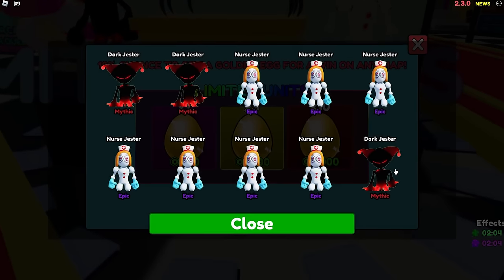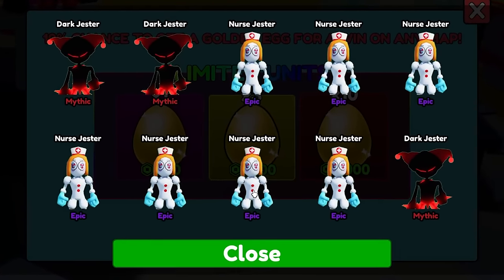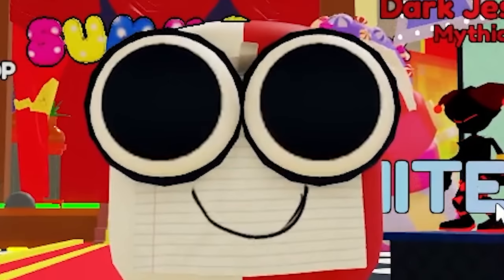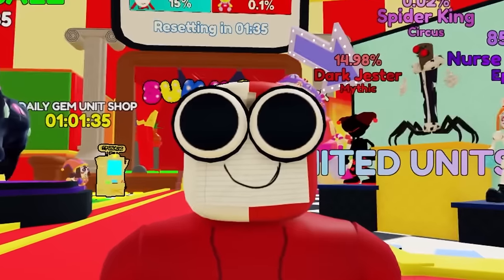What did I get? I mean, I got the mythics. Okay. That just sucked. I didn't get the spider. Oh, I would have loved it. This just feels like an L. This already feels like a big L. But I'm going to use these units and just see what they're like, I guess.